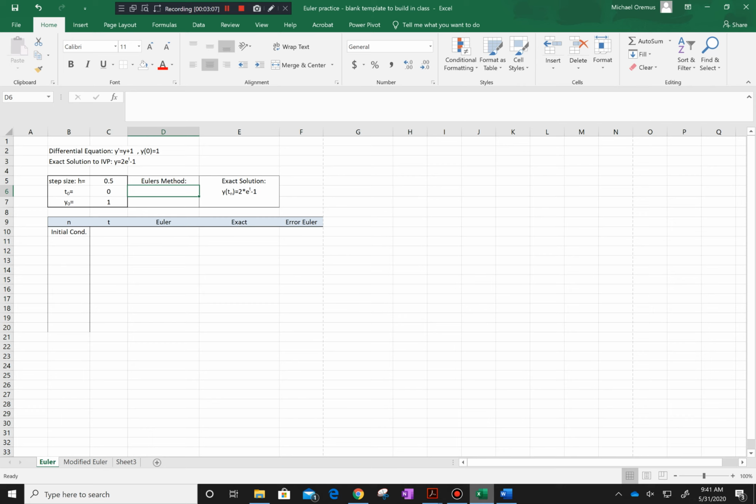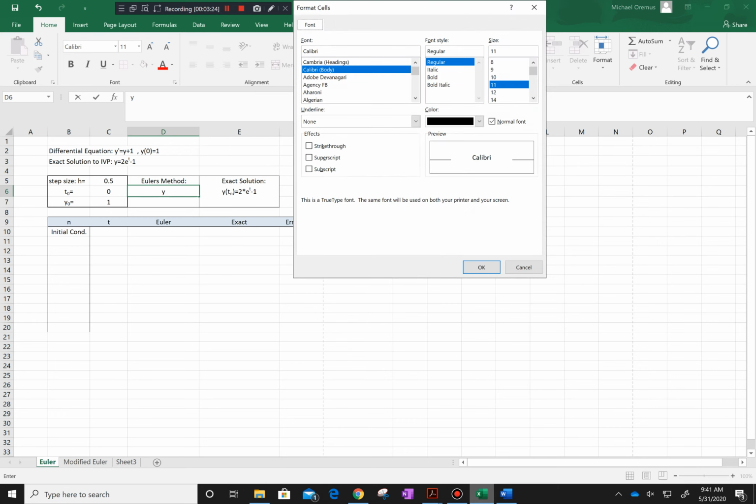For example, Euler's method, we said from our previous video, was going to equal y, but I had a subscript in here. It was y sub n plus 1. And I could enter my subscripts up here under the font menu in Excel. If you click this little arrow down here, you can choose subscript.